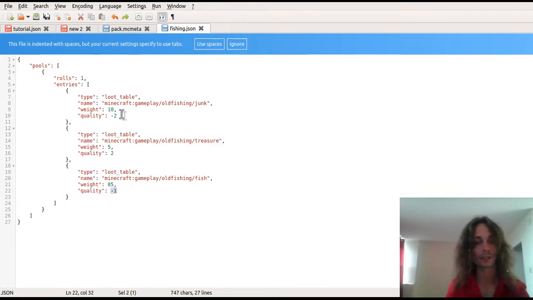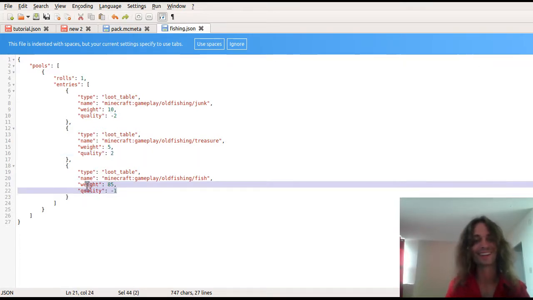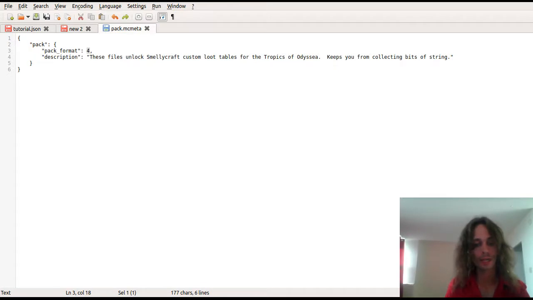Now you'll note that the junk becomes 20% less common. Treasure becomes, what is that, 40% more common? And you may have noticed 1 in 85 fish are missing. How kind of them. So that is how they implement luck. It's not a special feature. You don't have to have any plugins to use it. And I certainly hope you do, because it's really a lot of fun.